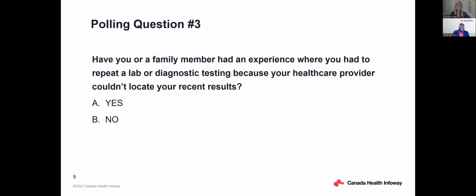Now, the questions that I would like to ask are not polling questions. They are simple questions. First of all, what is the current state of interoperability in Canada? We often hear the terms digitization, digital transformation, you name it. If we were to add evidence to this question, the first question we would ask is, what is the proportion of clinicians that are practicing or operating in a digital environment? Can they access the key patient information they need in order to provide care? Where do they access the information? Is it within their practice or outside their practice? And how do they receive patient information from external systems? These are some of the questions that Stephanie will address throughout the remainder of the presentation, using the results from the clinician survey.